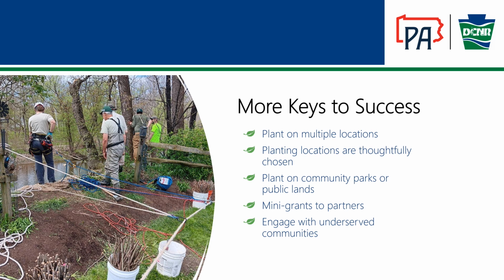Some more keys to success. Partner with multiple landowners. Plant on lands the grantee owns, or plant on your community's parks or preserves. DCNR also looks favorably on grantees applying to conduct CWF mini-grants and subawards. These organizations request a lump sum of funding and then provide their own mini-grant or subaward program. Please note, mini-grant match can only be counted toward the mini-grants and cannot be considered match toward mini-grant program administration or other work plan tasks within the grant.